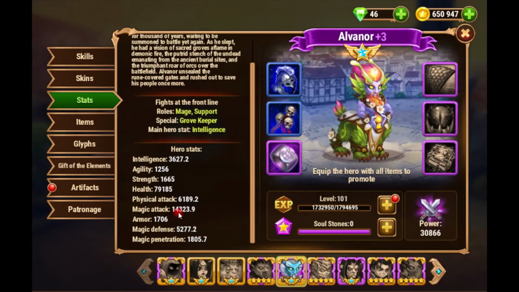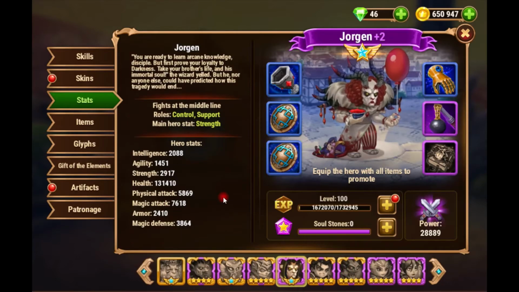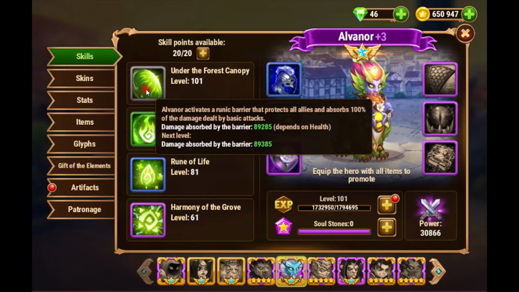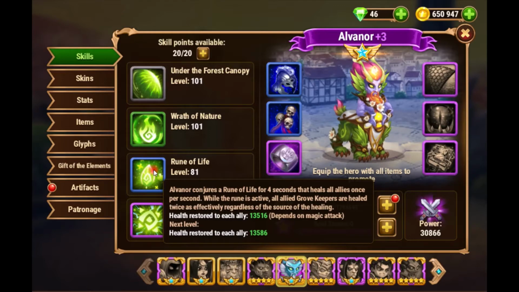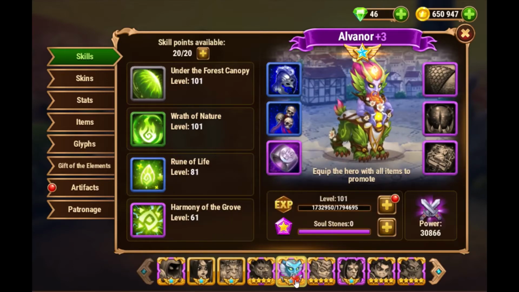Looking at his magic attack, again, huge, 14, okay, while Jurgen's is half of that, right? So we clearly see that he's meant to, well, not necessarily to attack, but based on his magic attack, all his skills operate, let's say, right? So if we take a look, this is depending on health, this is depending on magic attack, this is depending also on magic attack, and of course this one, which is also depending on health, right? So magic attack important for this hero.